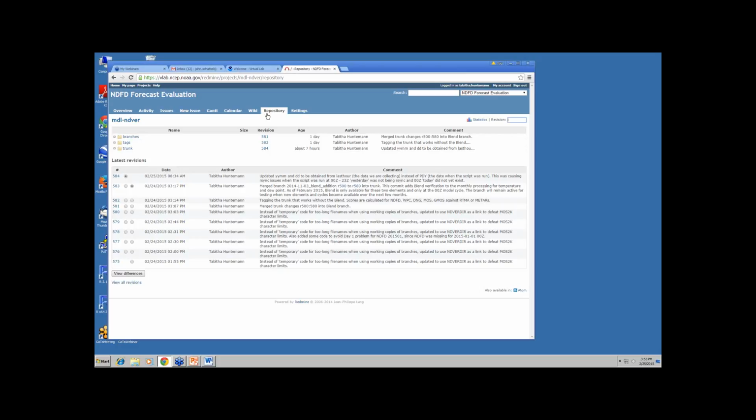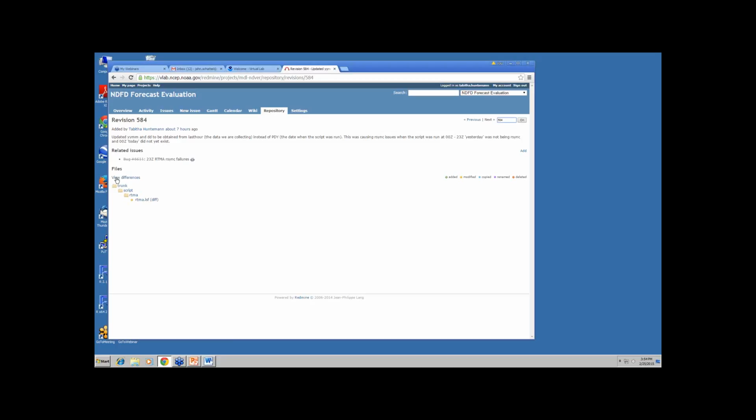And you can see right here on the front page, you can see all of the latest revisions. That's another nice feature. When we were hosting the repository on WCoast, we had to do everything from command line. So here we have a nice web interface to look at our log messages and look at our revisions and things like that. If you want, you can click on any revision. This is the last one that I did, I guess, this morning.